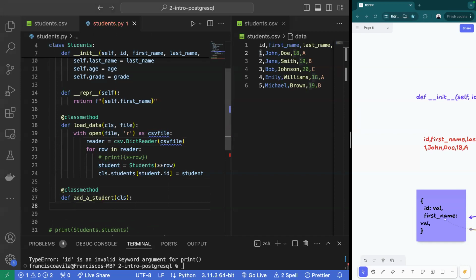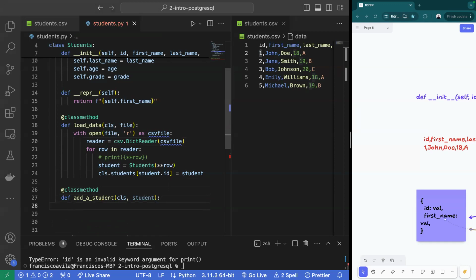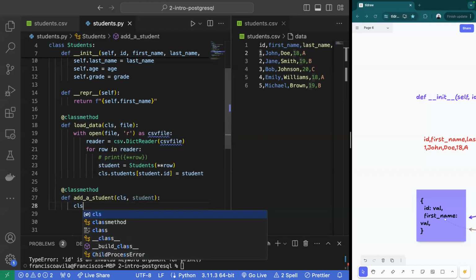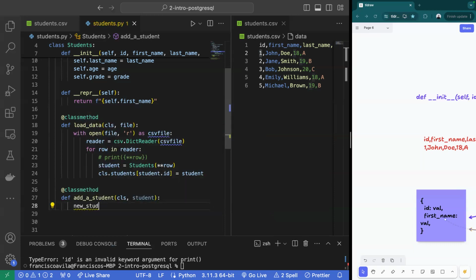It depends on the variables you want to put in, but you would have to put cls dot student the dictionary input, as a cls dot, let's say you're adding it by ID equals the student.